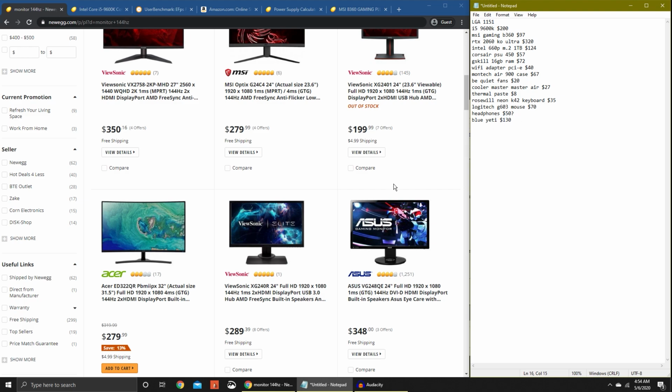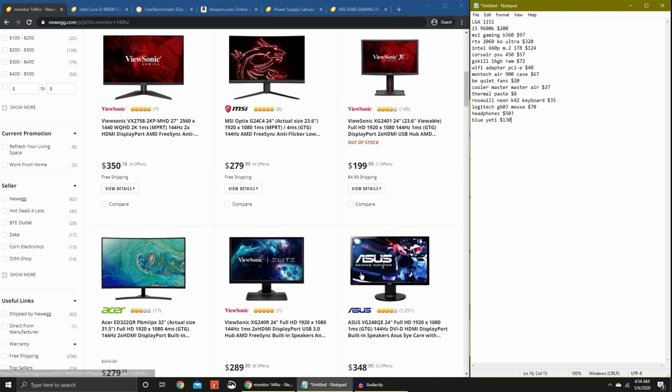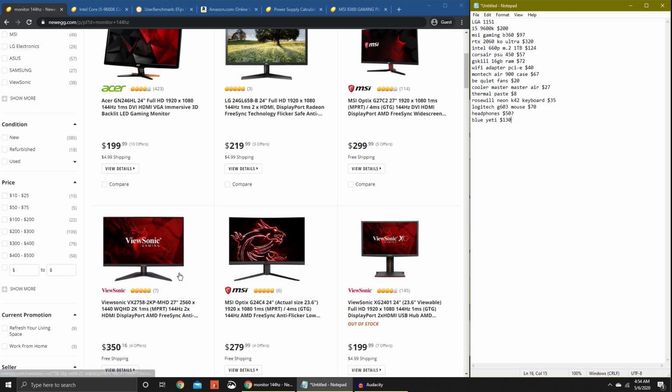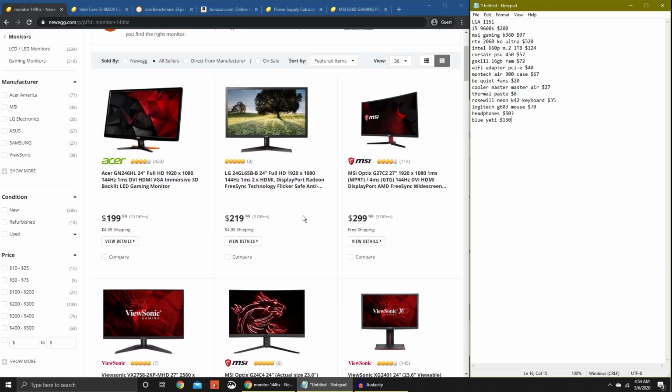So I think 1080p is fine, but you could go 1440p, but no higher than that. I wouldn't go 4K. It's just a waste, really. And you're gonna want 144 hertz or higher, because that's pretty much the spec we're gonna be hitting with the settings and the processor we have. We should be able to get frames like that with low settings on most competitive games. So any of these will work.